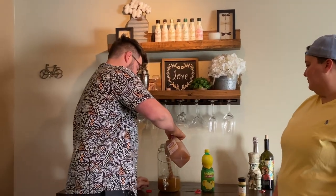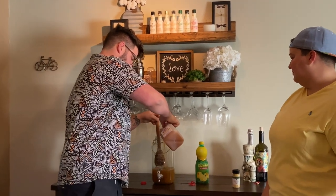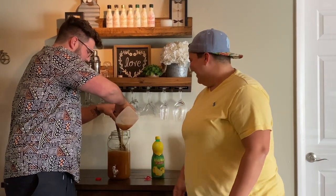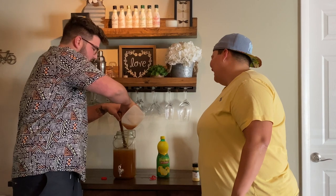100% Honeycrisp apples. 100%. Organic Honeycrisp.